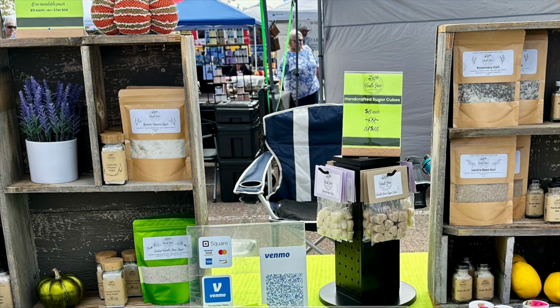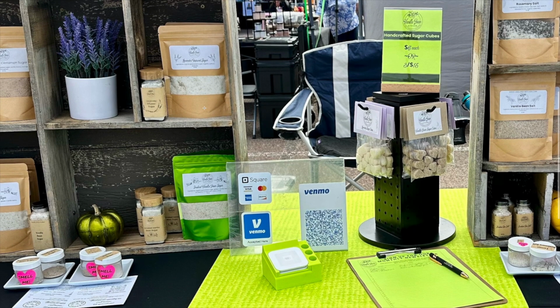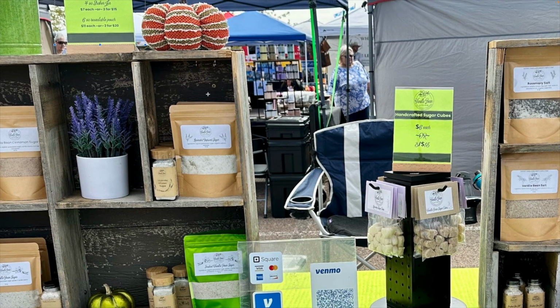Your label, there's a number here. No, this is the ounces. Okay, so this is the weight of the item. So it looks like you're pretty much sticking with the grouped pricing.